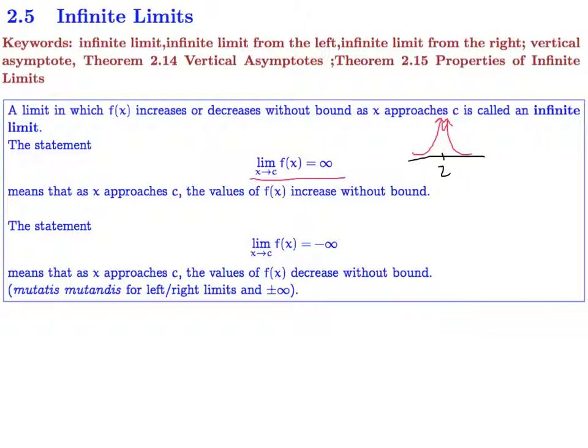Whereas what could also happen is we could have the case where we're getting smaller and smaller, more negative, and this would be decreasing without bound. So a good picture to keep in your mind of this one is just the opposite direction. In this case, our limit is going off to negative infinity. And of course we can do everything here with limits from the left, limits from the right, plus or minus infinity. And so we'll look at an example of that next.